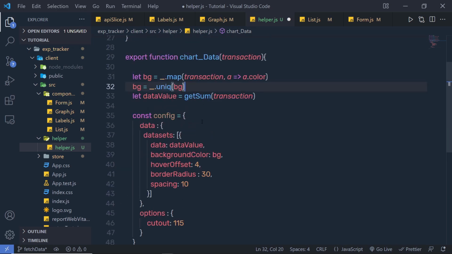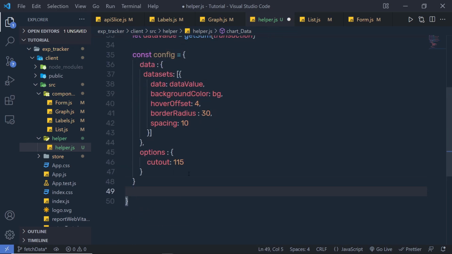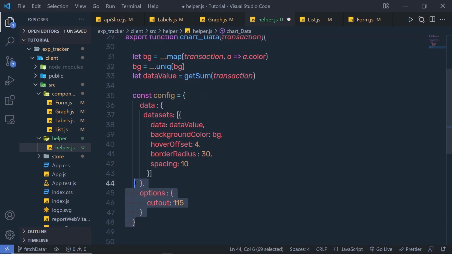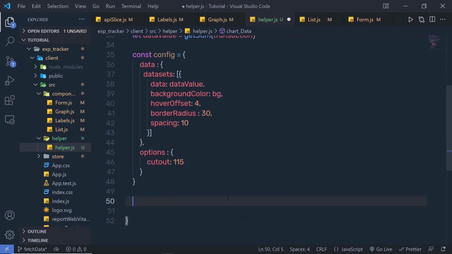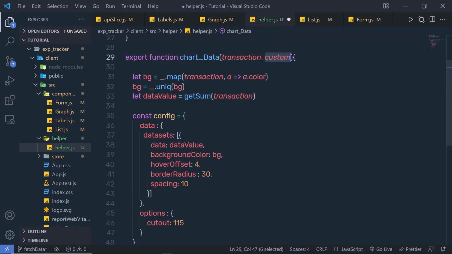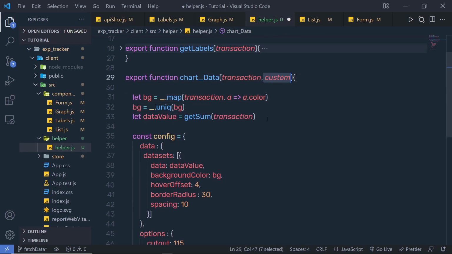Now just for that, what if the user wants to specify their own values to this configuration? As you know, we are using this configuration object inside this chart data function. What if the user wants to specify their own configuration to the Doughnut chart? In that case, we can allow the user to do that as well. So if I pass here a parameter called custom, and right down here, I'm going to say return. If the user passes the second parameter, then return that parameter or return the default configuration. You can see how easy it is to return the data from the function. If the user wants to customize the configuration file, he can easily pass data to the second parameter and return that.